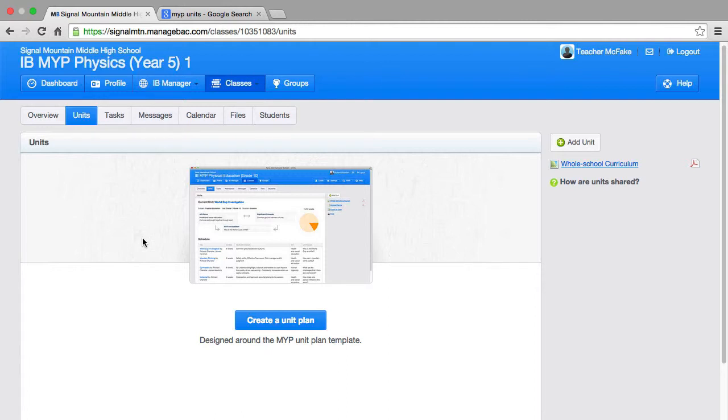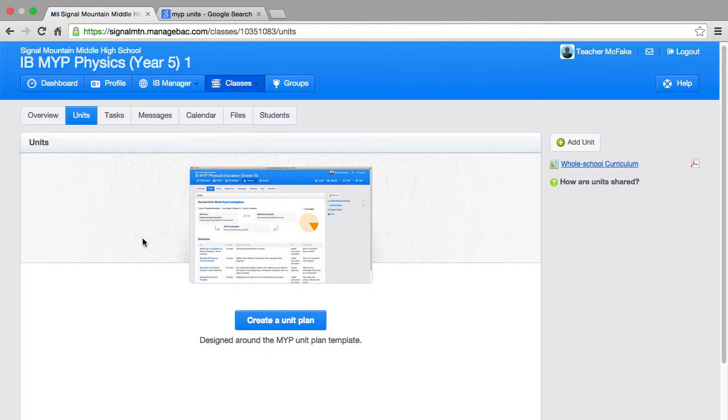Now, before we start adding units, it's important to know that a unit is not a lesson, and it's not a chapter. A unit is a way of organizing a large amount of content, tasks, and approaches to learning in order to help students see the larger picture behind how all these things tie together. For example, in my Waves chapter, students are going to learn a lot of things, they're going to do a lot of things, and they'll learn how to do a lot of things. But all these activities should all tie together to help them understand one big cohesive idea.